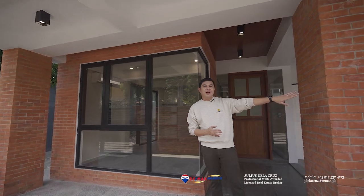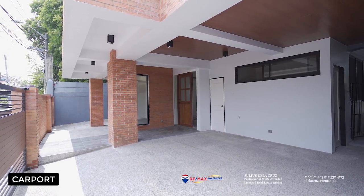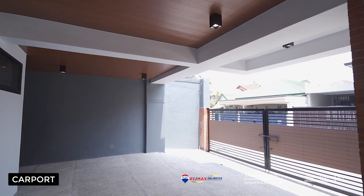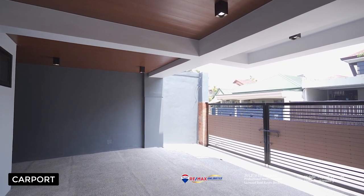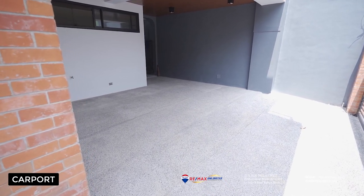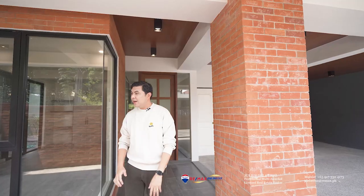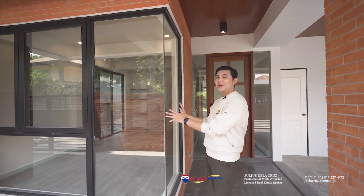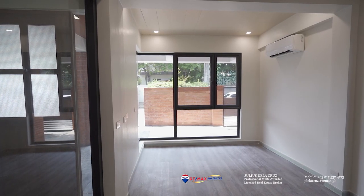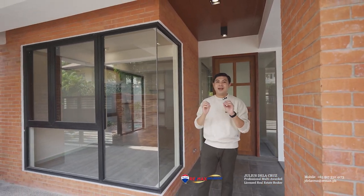To my left side, you have a very spacious two-car port. One of the things you will appreciate about this den is the fact that it has corner windows — huge ones — that allow abundant natural light to pass through the property. We'll explore more about the den and its many uses shortly.